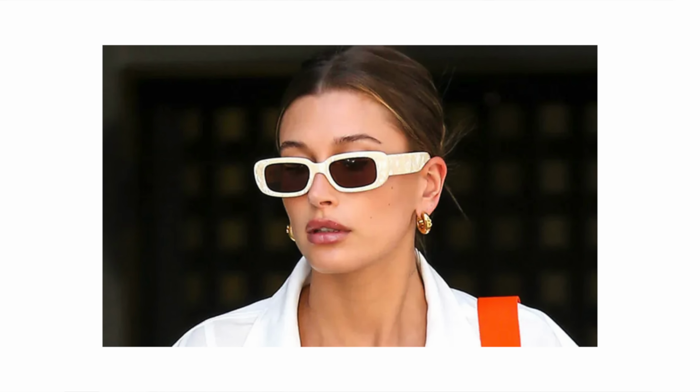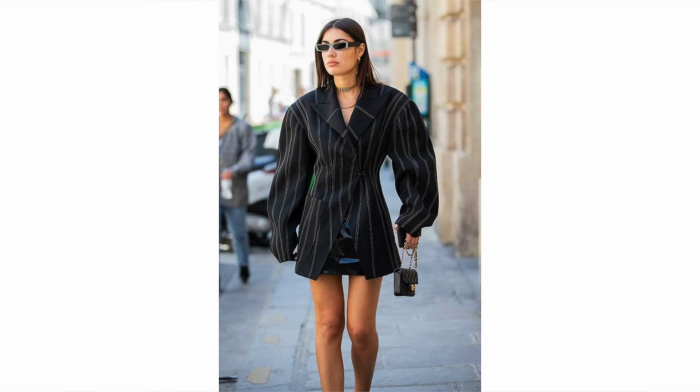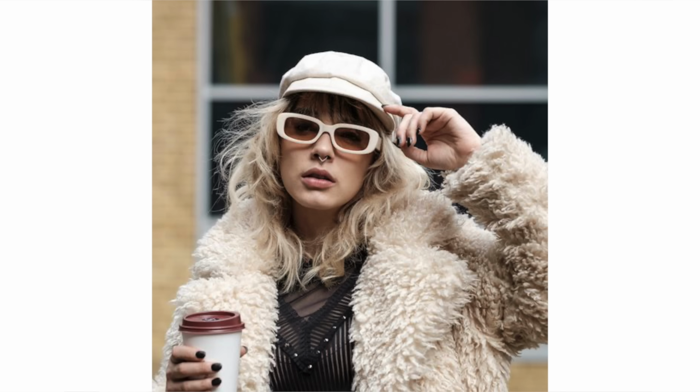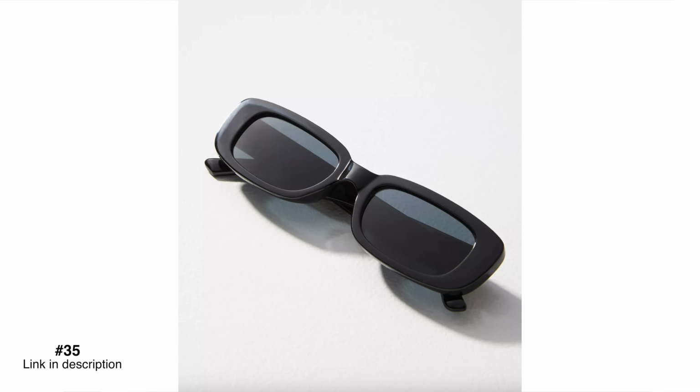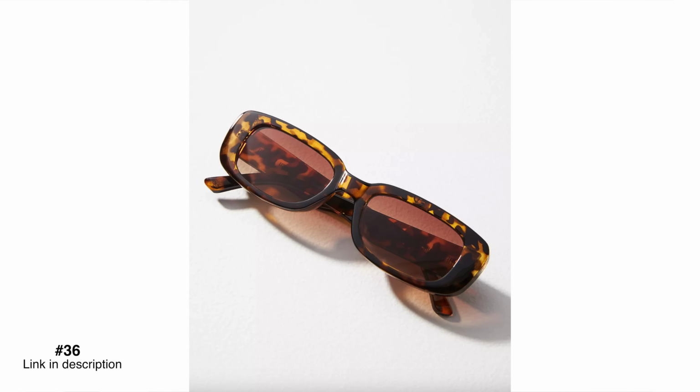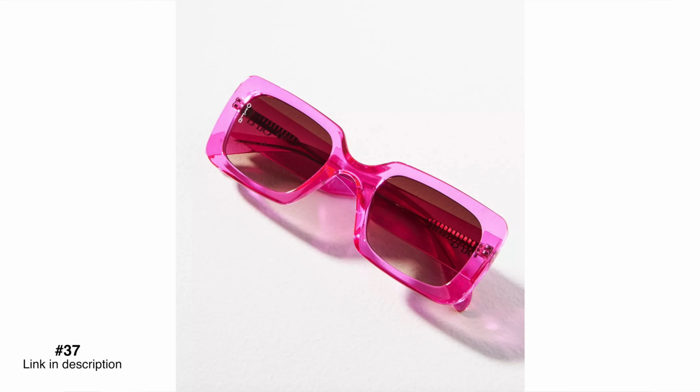I think the likes of Hailey Bieber may have started this trend. I'm not sure. I have seen her wear some and look really great. But what I love about this particular shape is that it is surprisingly flattering on most people. Whether you have a petite face, the frames are not going to overwhelm your face, and it just seems to work for most people. So think about these rectangular shaped shades. I've seen some in really beautiful bright colors, which are always going to make a bit of an impact when you go anywhere. It's a really nice shape, and if you do need to upgrade your eyewear, which is an easy thing to do for a new season, then take a look at some of these lovely rectangular shapes.